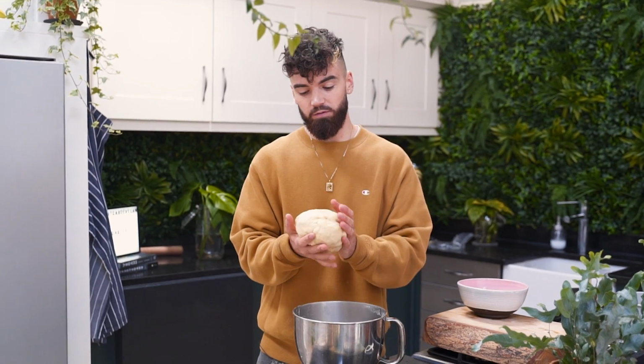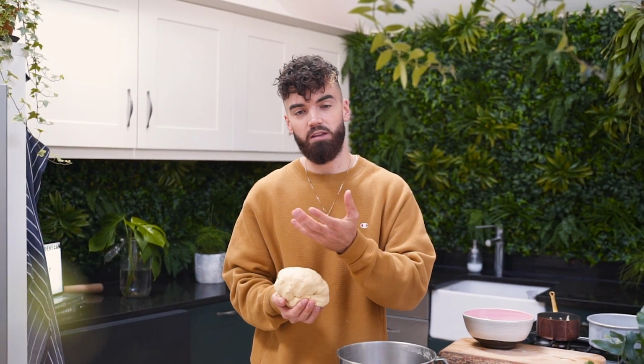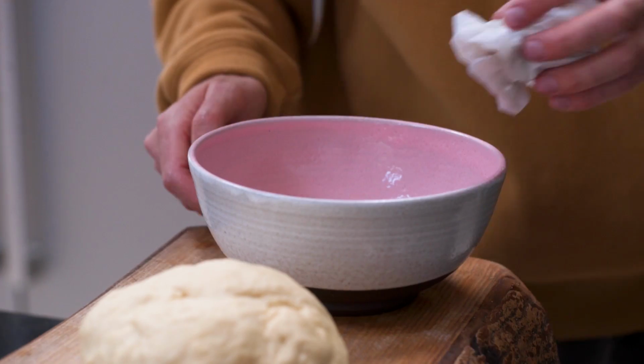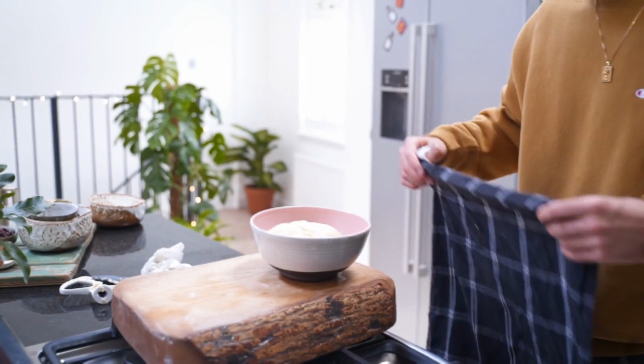One thing you can do if you want to cut the process down slightly, you can make this dough at this stage and get it into a bowl and into the fridge overnight, and because it's in a cool area, obviously in the fridge, it's going to rise slowly, and when you wake up the next day, you can go straight in to make it into the cinnamon swirls, which is what I've done because I'm prepared for once. Lightly grease a mixing bowl, place the dough in and cover over with a clean kitchen towel.